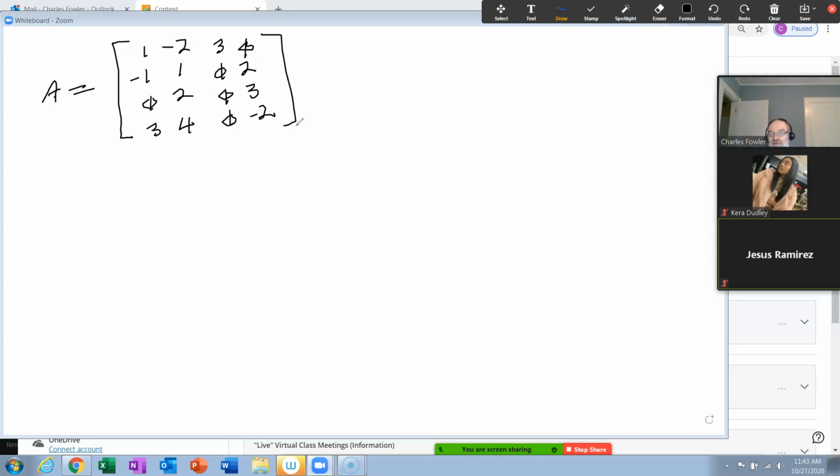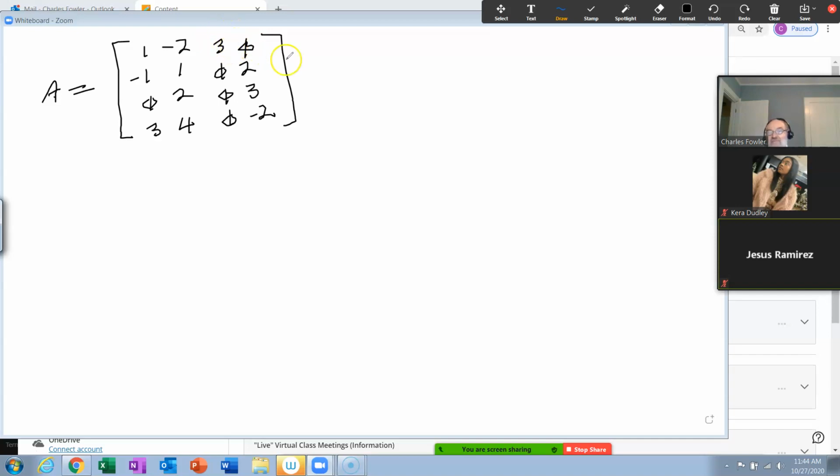So let's take a look at this. The first row has 1 zero, that's not too bad. Second row has 1 zero, not too bad. Third row has 2 zeros, that's even better. Fourth row has 1 zero. Well, third row is winning so far. But remember, we could also do columns. First column, 1 zero, not bad. Second column, no zeros, don't go for that one. Third column, look at that, 3 zeros. That's the one so far. Fourth column, only 1 zero. Let's use the third column right here.